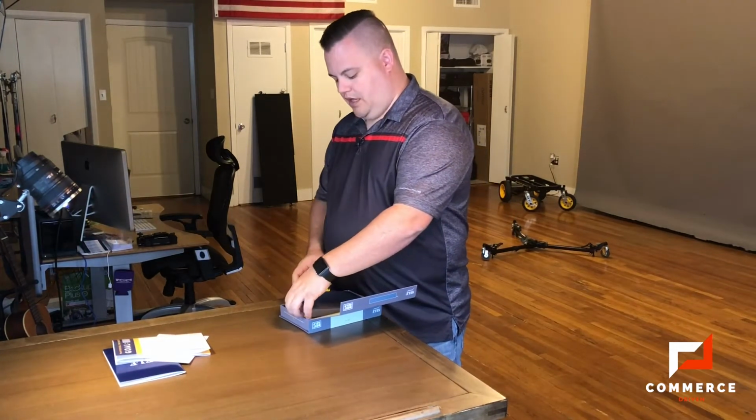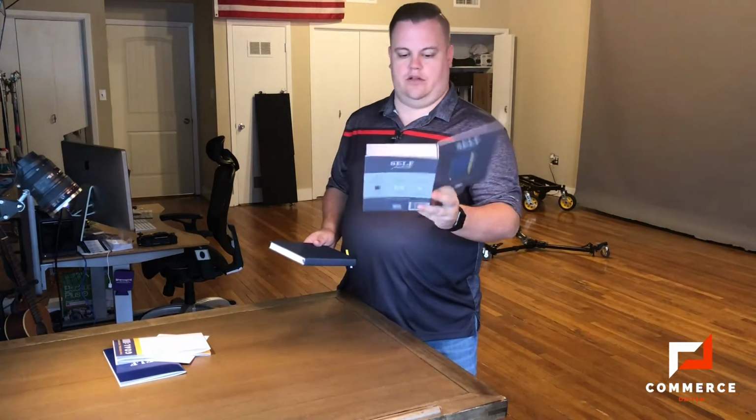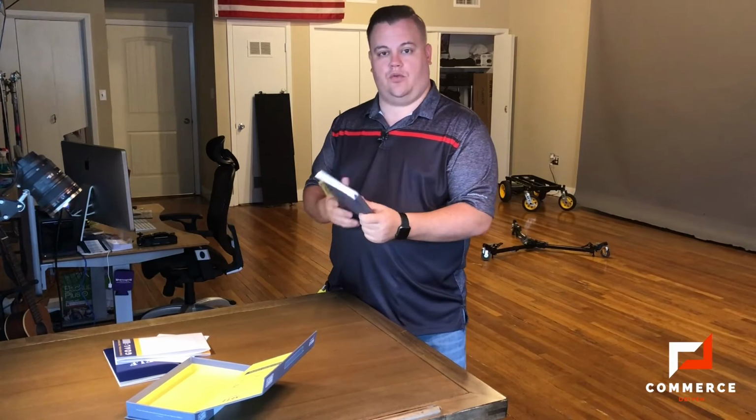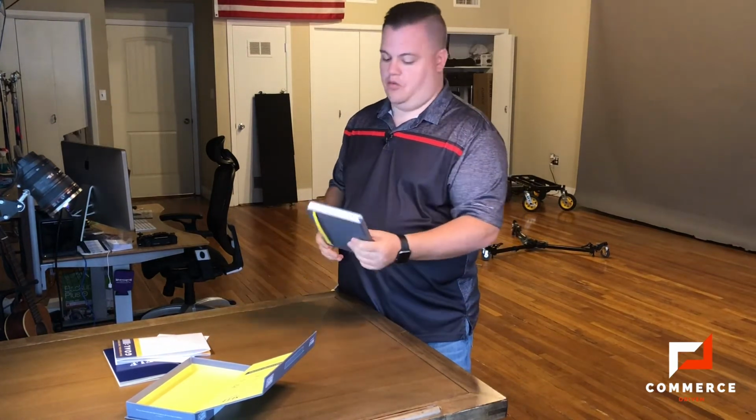And then last but not least, the journal. So you can see that's all that's in the box. So we don't need that anymore, other than just a cool way to store these. As you get more, I guess, if you ever wanted to go back and see how you went through the process, you could store your old journals in here if you wanted to keep them.